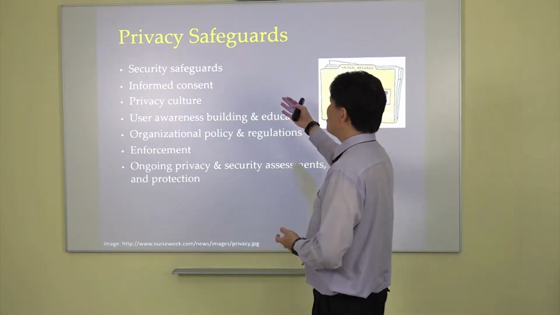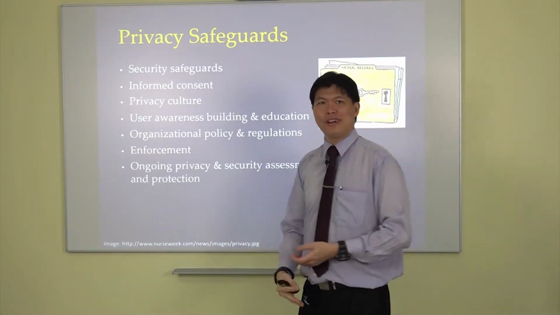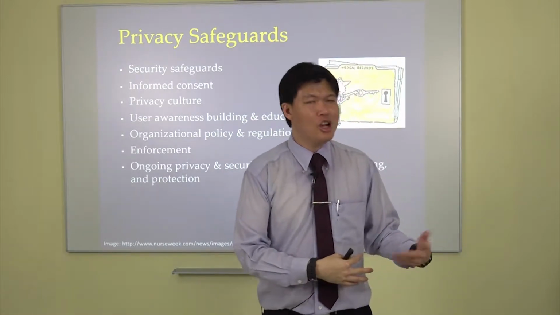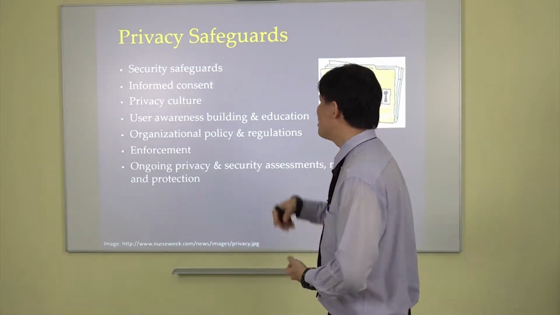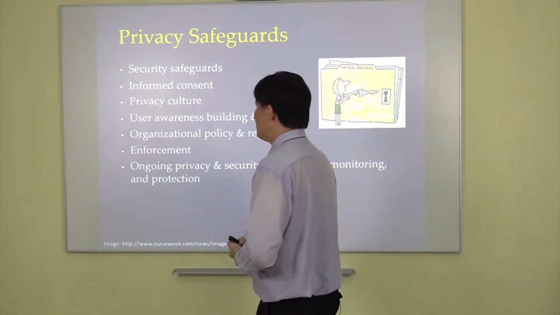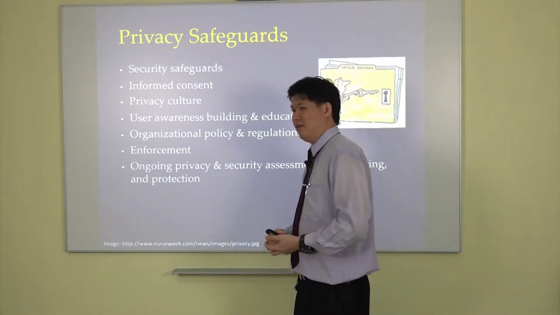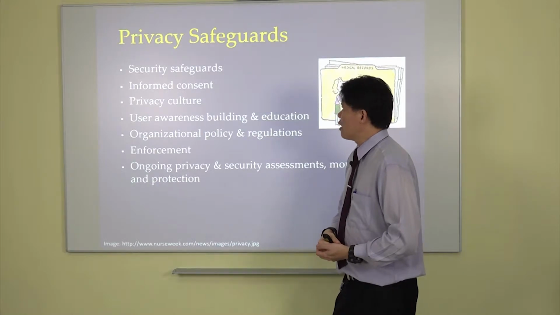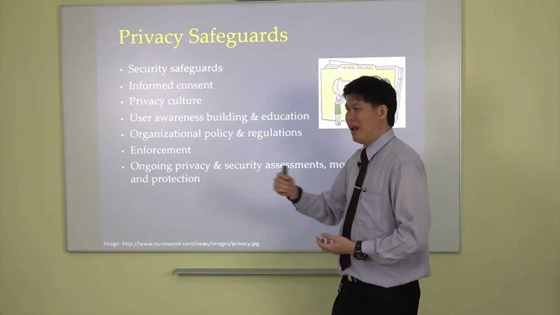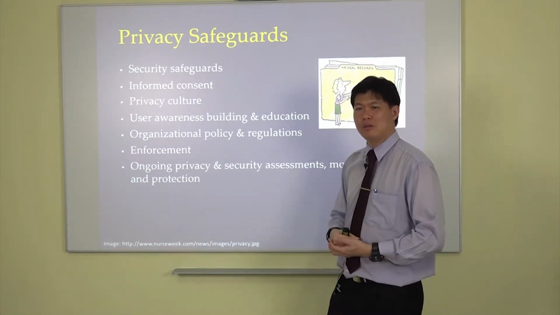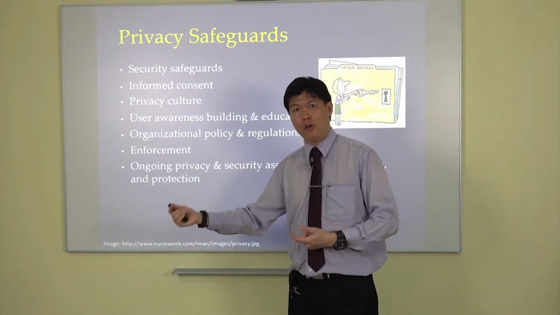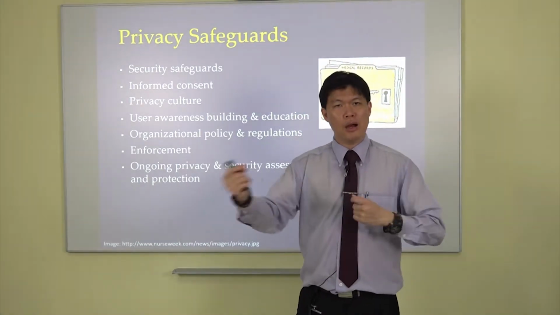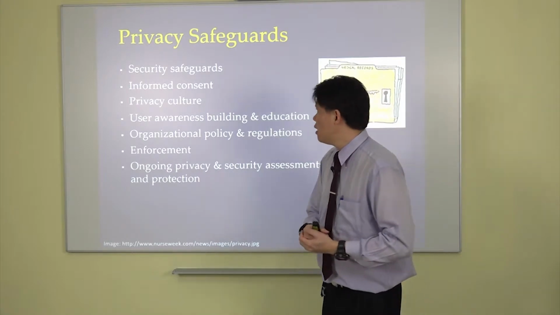So, of course, security safeguards are privacy safeguards because it helps protect confidentiality of the information, and so you can decide, as a patient, whether to close or how much to close or open the curtain. Informed consent is a process to allow the person to decide for themselves whether they want to reveal the information for research or for other purposes to several parties, for example.